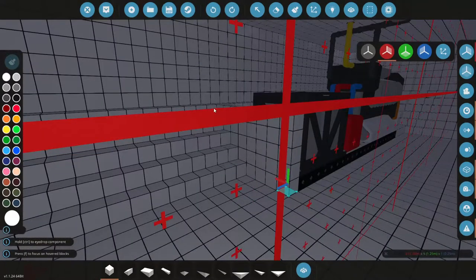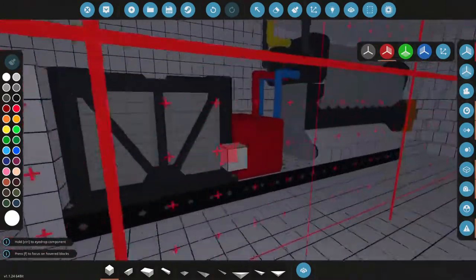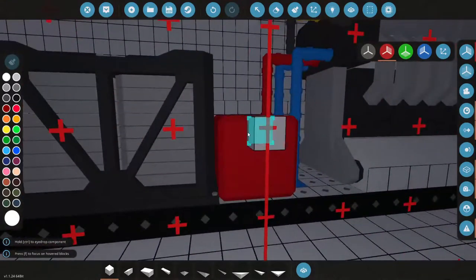We're gonna go for symmetry mode again. We're gonna go right about here. And I think we'll come to, let's see, that's a 705 gallon tank, I think. And that's a what?